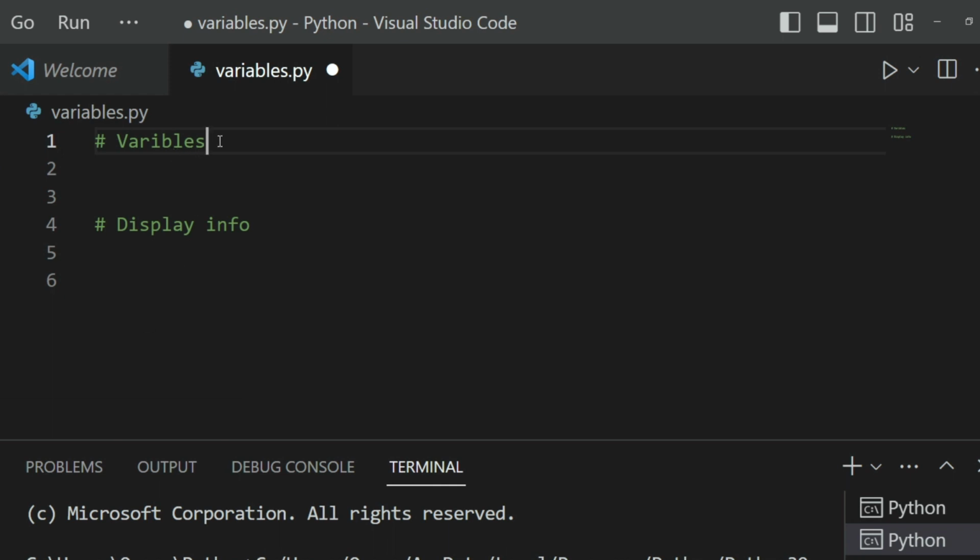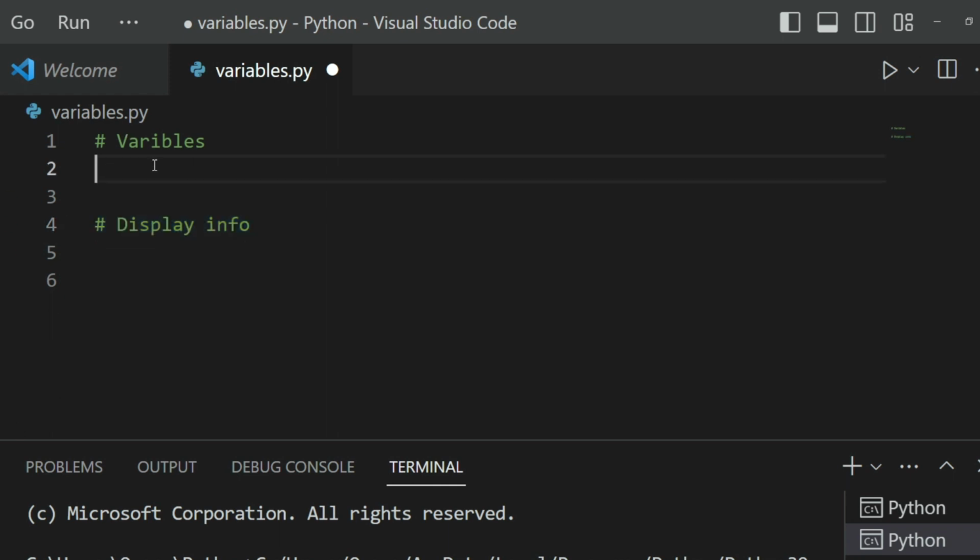So we have two blocks of code that we're starting out with right now. One we're going to call variables, and one we're going to say display information. Now these are not vital to the code. So if I omitted these completely, the code is still going to work just fine, but it's just for us to start working on building good habits in our program.